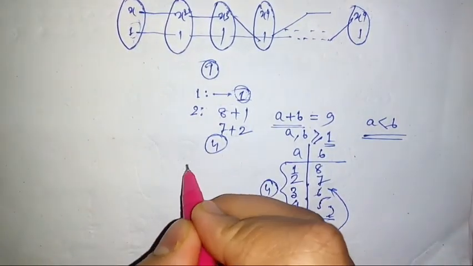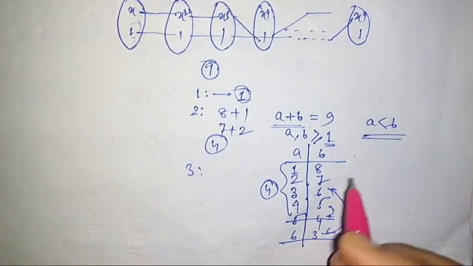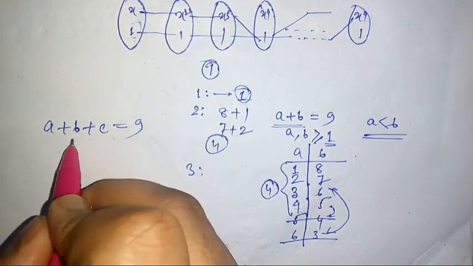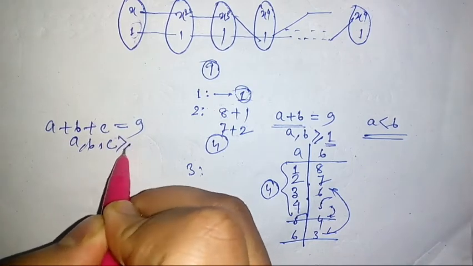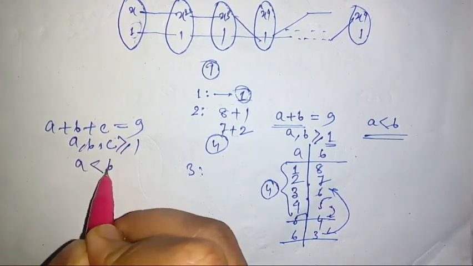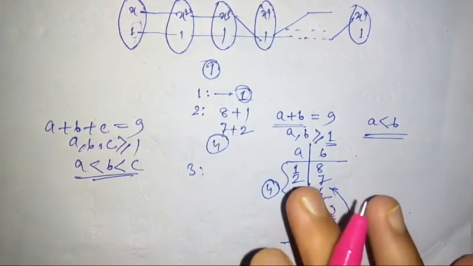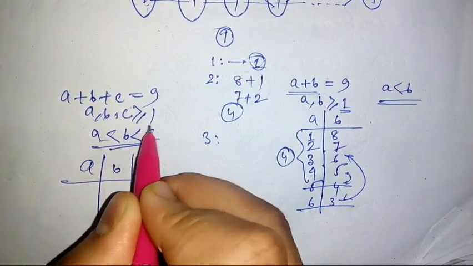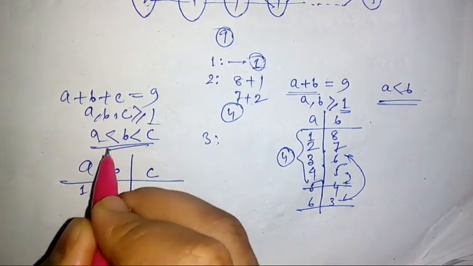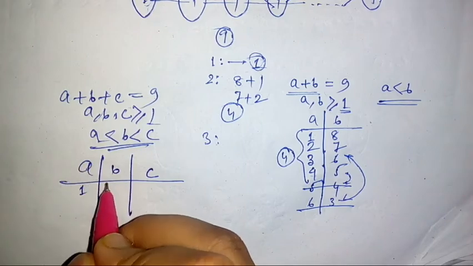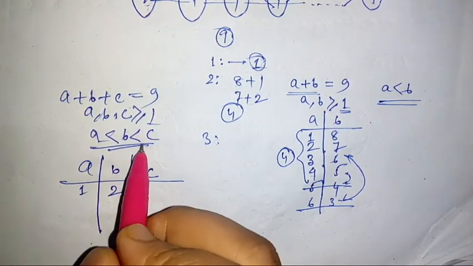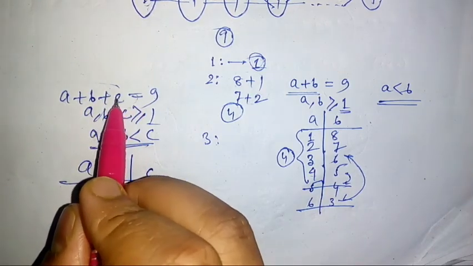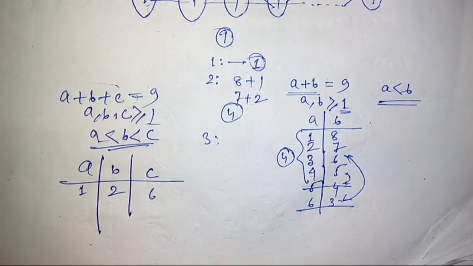Now let me proceed. If I take three x terms, then what will happen? That is, a plus b plus c is equal to 9, and again a, b, c are greater than or equal to 1, and I will assume this inequality so as to avoid any repetitions in my results. Now I shall make the table. Start with a. The minimum value it has to take is 1. Then b must be greater than a, so the minimum value of b must be greater than 1, that is 2. And c must satisfy this equation, because it is a three variable equation, 1 plus 2 is 3. So 3 plus 6 is 9. So that is the required coefficient.